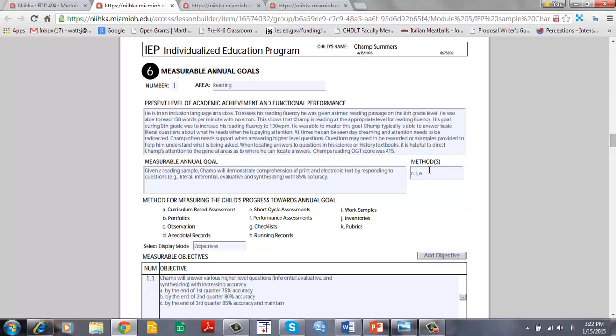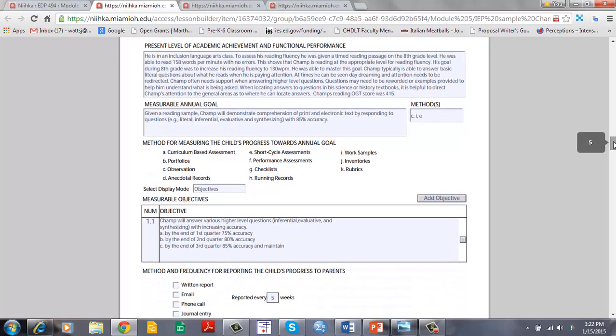And then over in this box, you're going to click the methods you're going to use to monitor that progress. So are you going to use curriculum-based measurement? Are you going to use checklists, running records? What type of assessment will you use then to measure that goal? And just assume that you're an 8th grade teacher. Dawson, who our ETR report is on, is an 8th grader. So just keep in mind that it may be more difficult to do running records on an 8th grader, or to keep a portfolio of work, whereas it might be easier to do some other options. But really, it's whatever you justify in your writing.